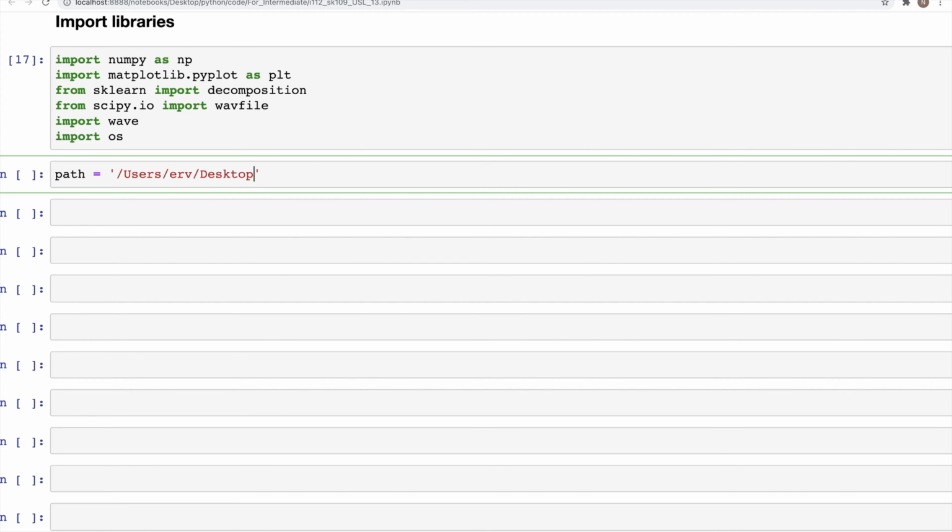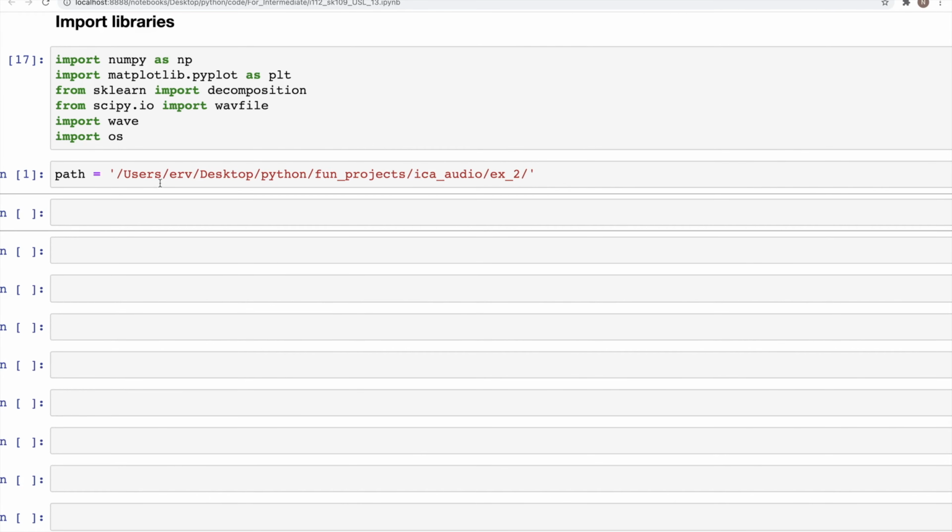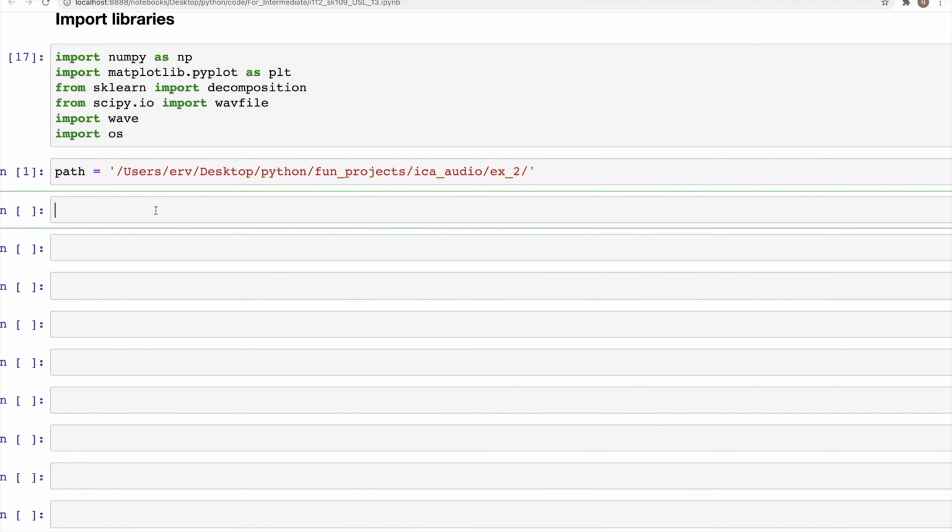Desktop, and then Python projects, ICA_audio. I tried several different examples, so this was example 2 that I'm showing here. Okay, so the first thing that we'll do now is read the files.